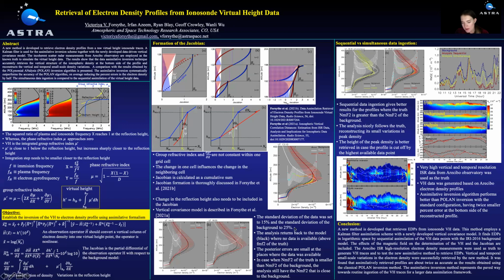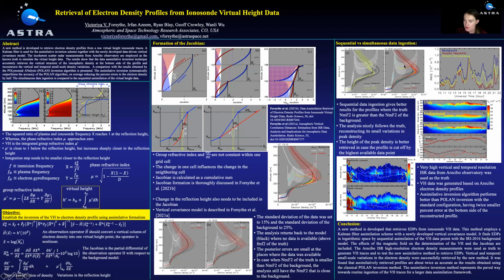We also compared the sequential and simultaneous data ingestion. So what do I mean by sequential? In the case of sequential, I'm ingesting each data point from lowest frequency to highest frequency, producing the analysis, then taking this analysis as the background for the next assimilative step. And in the simultaneous ingestion, we ingest all of the virtual height data points at once.